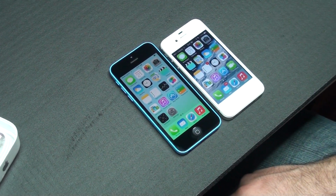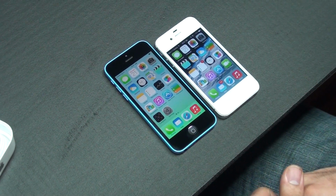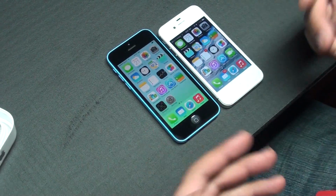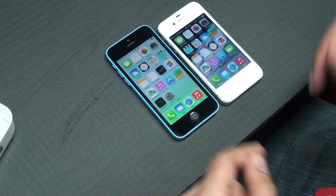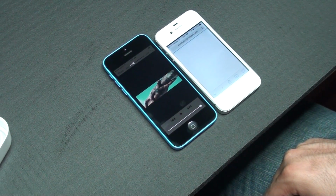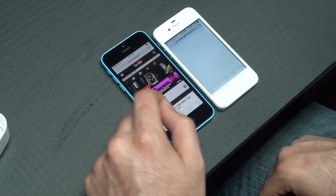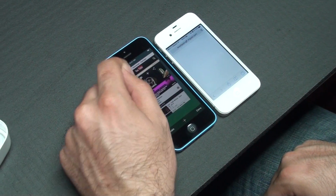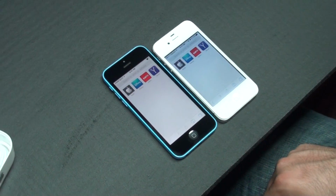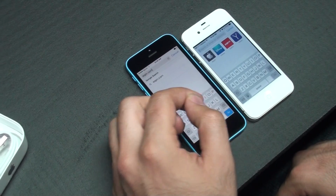Now, one thing I really wanted to do was a speed test on both of the phones. I have both phones connected to Wi-Fi, and I just wanted to do a browser test. Generally, we can just go ahead and tap them both at the same time to see exactly how fast each browser opens up. As you can see, I actually had a YouTube video running on here, but let's go ahead and just go to a general browser. Now they're both running iOS 7, so they're both going to be stressed equally as far as general browsing. Now I'm going to try ESPN.com, and I'll run them both at the same exact time.